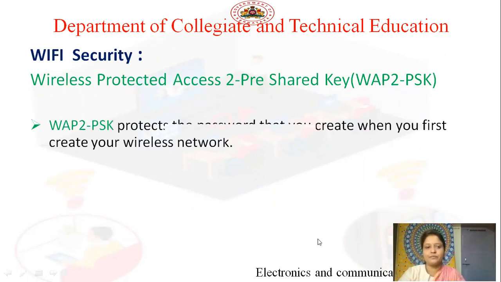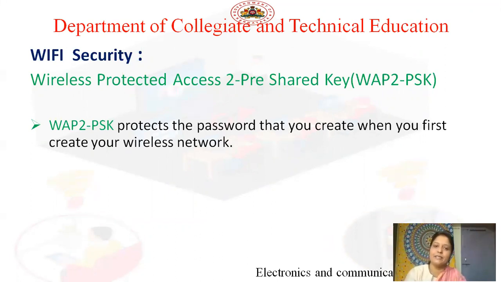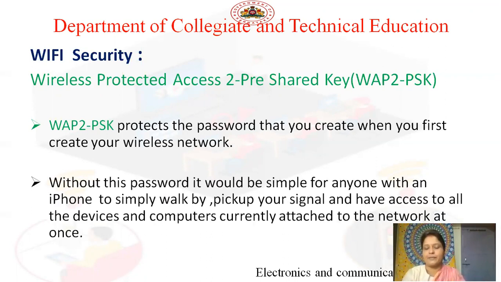Next, WPA2-PSK protects the password that you create when you first create your wireless network. That is, whenever the wireless network, Wi-Fi, is created using a password, that password is protected by WPA2-PSK here. Without this password, it would be simple for anyone with an iPhone to simply walk by, pick up your signal and have access to all the devices and computers currently attached to the network at once.